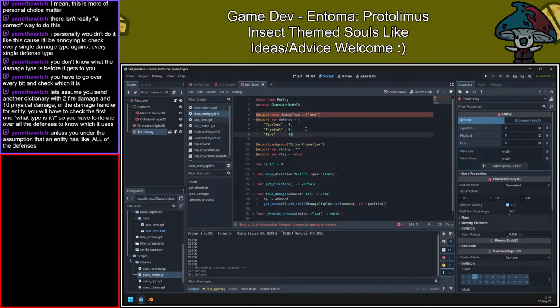So, unless you assume an entity has all their defense. Yes, no. Every single entity will have every single defense. It's just, if I don't want it to have a defense, it will default to effectively no defense, so it'll take neutral damage. So it will always have a number to plug into the calculation.